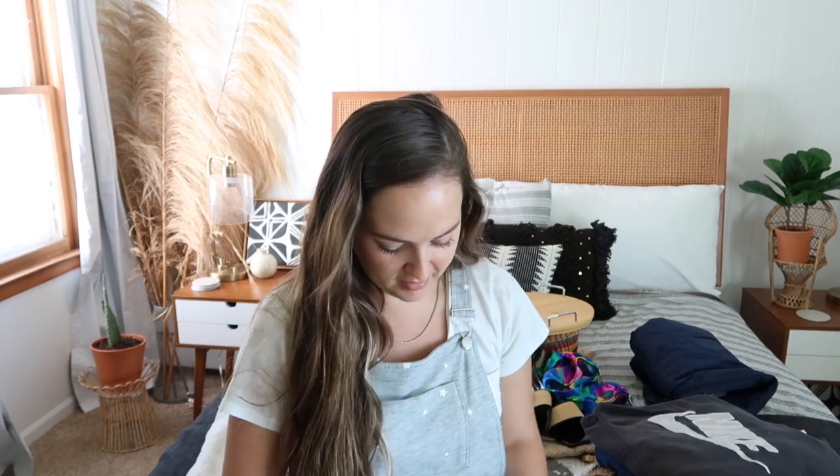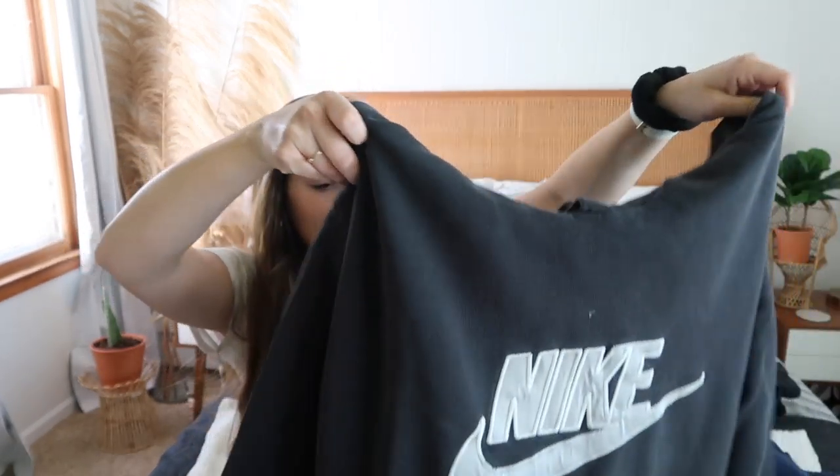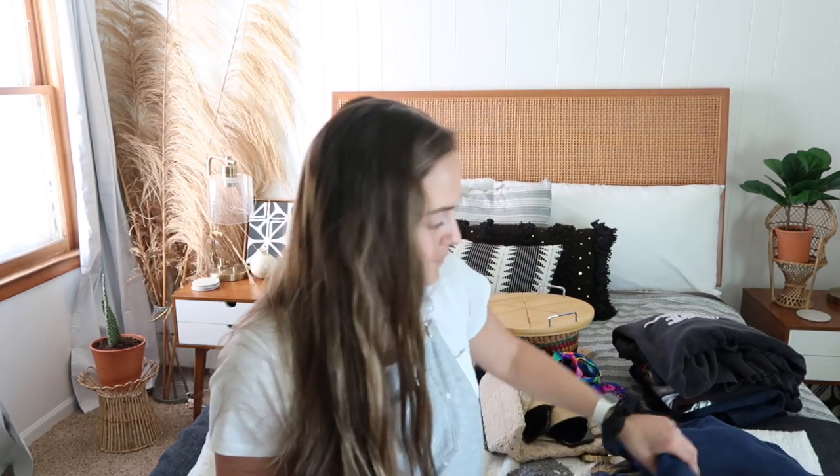Moving on, we have a vintage 1997 Looney Tunes shirt. Some of you are gonna think the stuff that I'm picking up is so weird, but I promise you my husband loves this stuff. So I picked that up. That is super cool. He was excited about that. Another 90s Nike item. It is just a Nike sweatshirt. The man lives in sweatshirts and it's actually been so great for me because I steal all of his sweatshirts. I love wearing them with bike shorts or over my leggings when I'm going to work out.